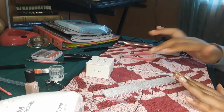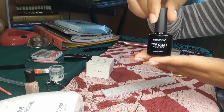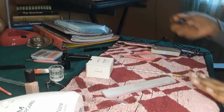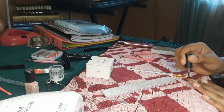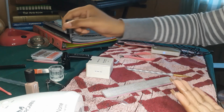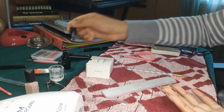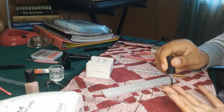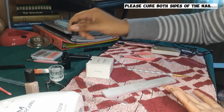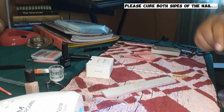Oops. And then I'm going to use my top coat here and just top coat it just like that. I'm also going to top coat the underneath so it looks smooth. And then I'm going to go ahead and cure this for 30 seconds.